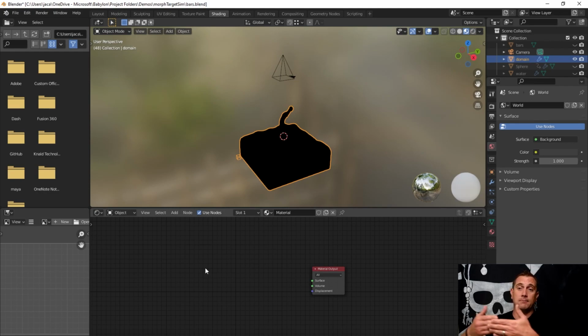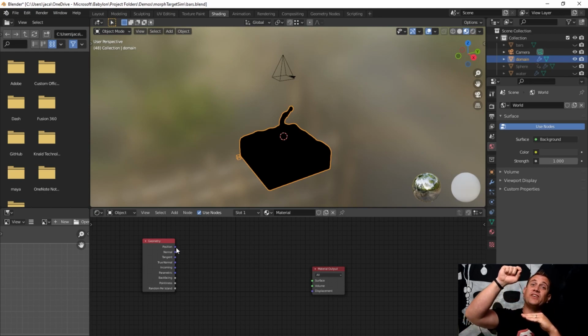We add nodes in the material editor here in the exact same way we do in the 3D viewer. We hit Shift A, and we can click on search. And in this case, we want to search for geometry. We're going to get the geometry node. And this gives us access to information about the geometry that this material is applied to. Now, we're going to be after the position, because effectively what we want to do here is paint a gradient onto this based on its height. So at 0, we want it to be black. And as that abyss spire goes up, we want it to start to be shaded gray and maybe even get close to white, okay? And we want that to be grayscale because we're going to generate it and use it as a height map, okay?